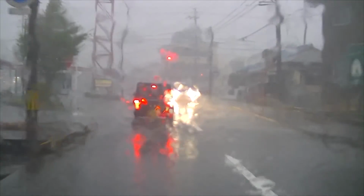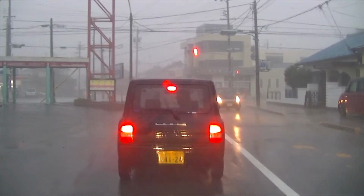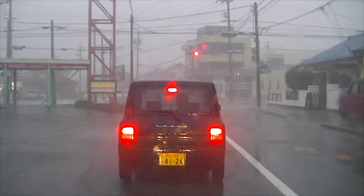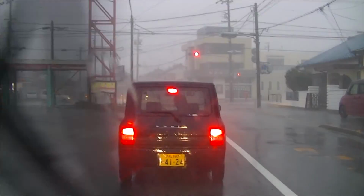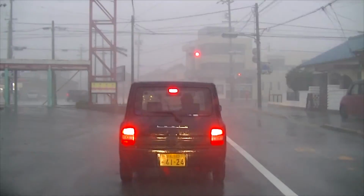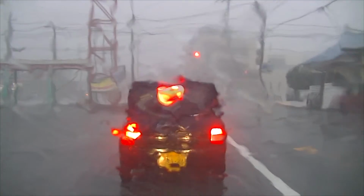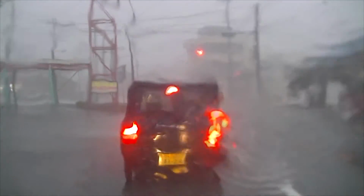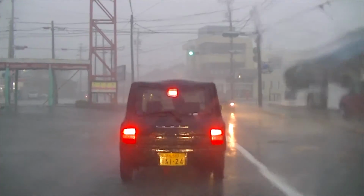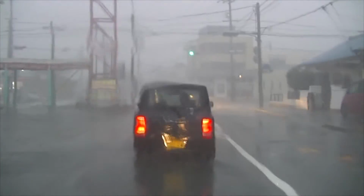And throughout the southern part of Japan, there were a lot of incidents like this. So that just really shows you how much rain fell. Because when you look at a rice field, it's probably just under half a meter deep. So for a rice field of about, I don't know, 50 meters square, maybe some of them 100 meters square, to fill up with water and then overflow just shows you how much rain actually fell over the morning when the typhoon actually hit, about 3 in the morning, I think it was.